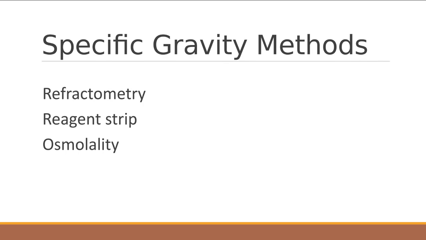Osmolality, we've studied osmolality quite a bit in chemistry. So the other two are kind of new to you, but osmolality should not be. Osmolality has to do with the number of solute particles, not size, but the number of them. And the most common method is going to be freezing point depression. In freezing point depression, the values are going to be proportional to the amount of dissolved substances, because we're just talking about numbers in osmolality. When we run these type of tests, you have to do a serum and a urine together, and you do that to get a renal tubular concentration. So that's what gives you your better result.